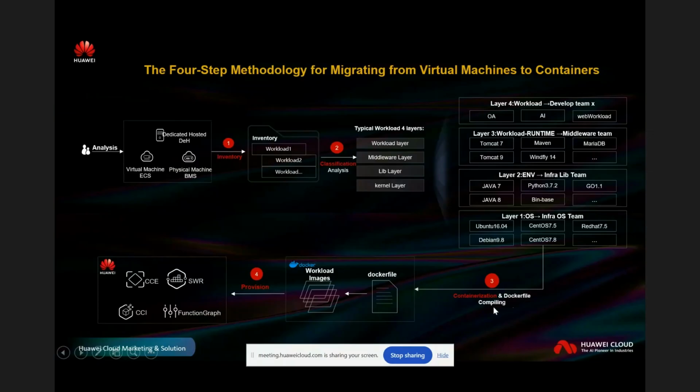Basically, in the containerization strategy, we need to provide a Dockerfile. The Dockerfile is the basic file that needs everything that is going to be automatically implemented. So we establish the workload images. For instance, for all these layers, we can have everything in a workload image. And finally, we provision the images in the software registry, and all the workloads in Kubernetes. It could be in CCE, in CCI, in FunctionGraph, or even in our multi-cloud architecture, which is UCS.